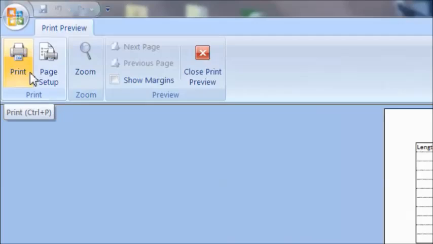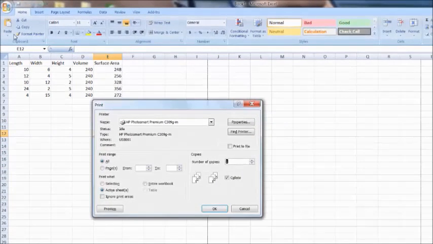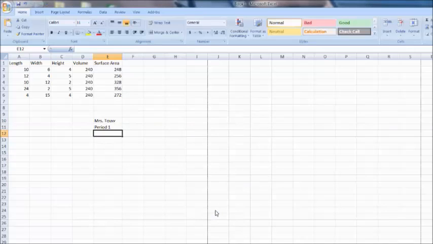And as you can see from my print preview, it made it look like a grid or a table. So now I'm okay with the way it looks. So I'm going to go over here to the print button, and I'm going to hit print, and I'm going to hit OK. And then this will help only print the work area you need. It will not print every single box. It'll only print what you typed in.